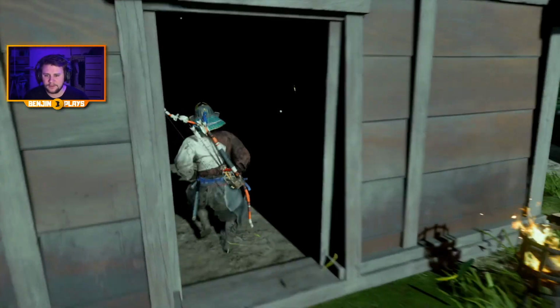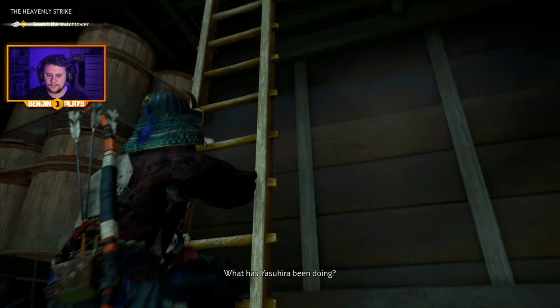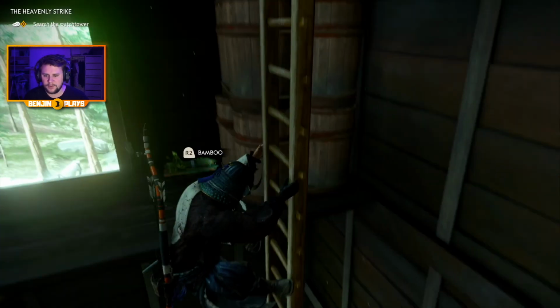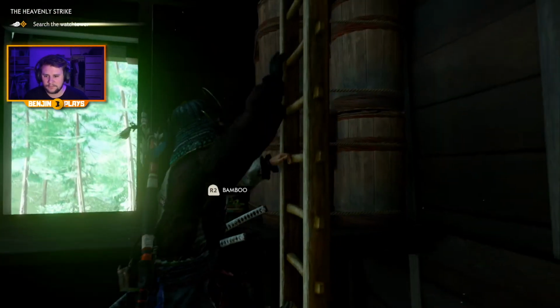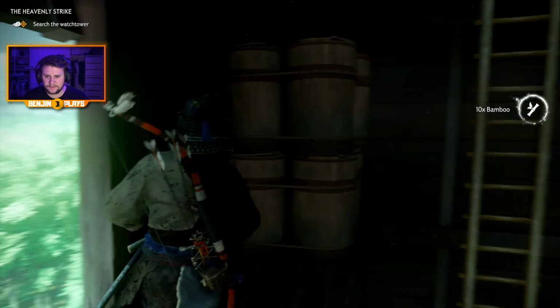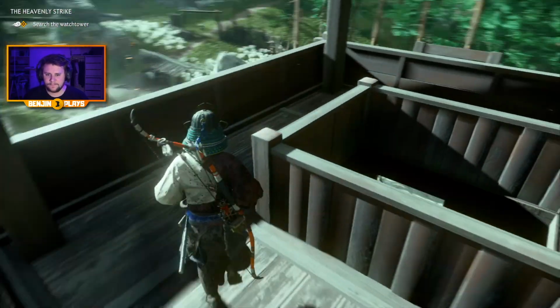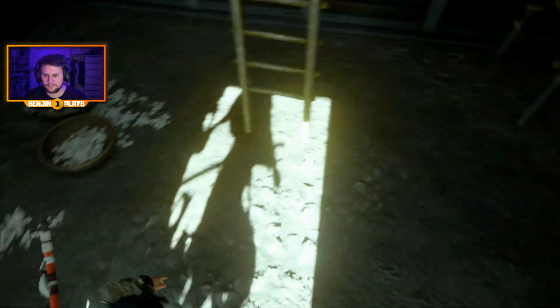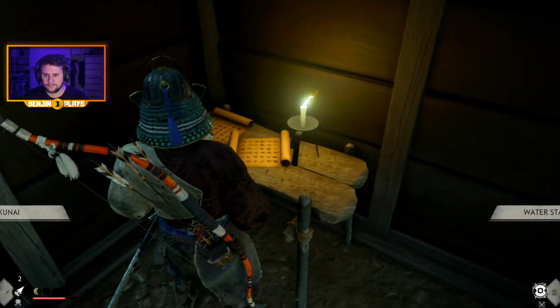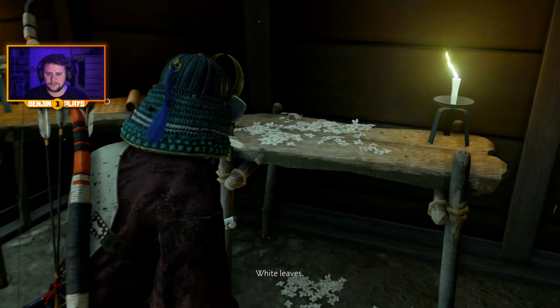Go on here. What has Yasuhira been doing? What was that? Bamboo. Can I have that? Take it. I don't want to miss out on the bamboo. This is all I was meant to do.